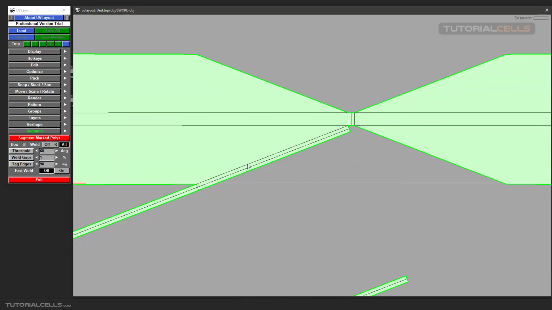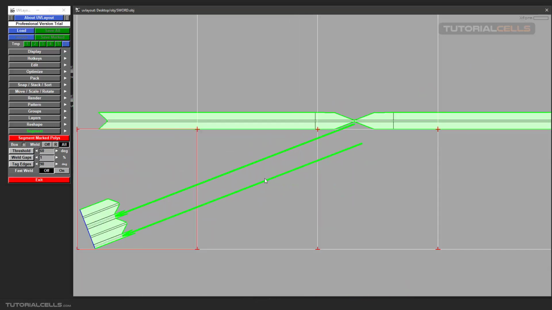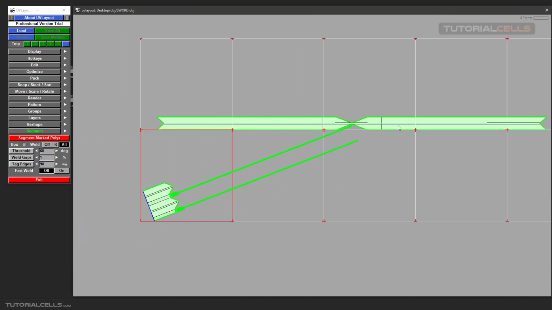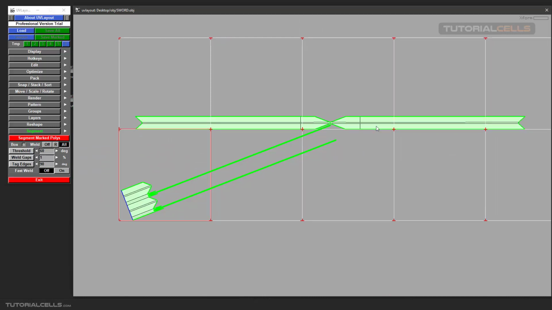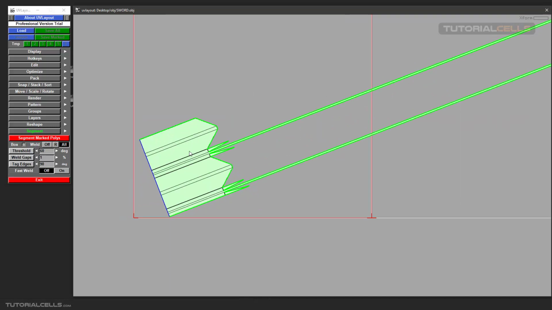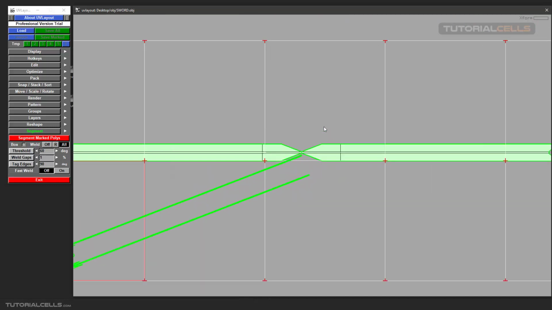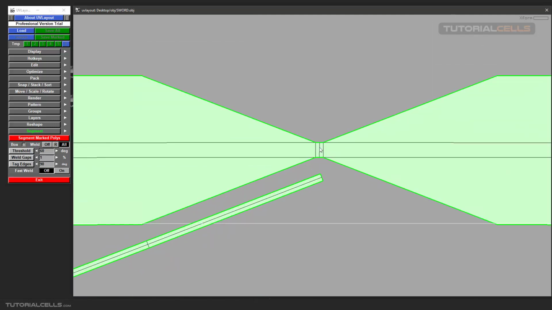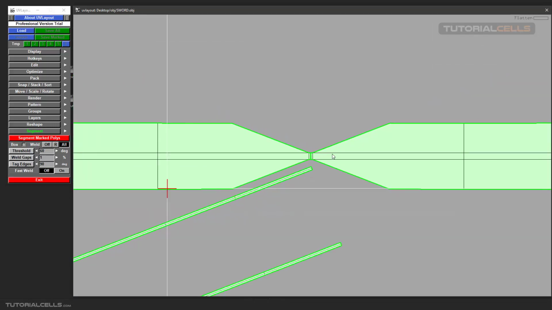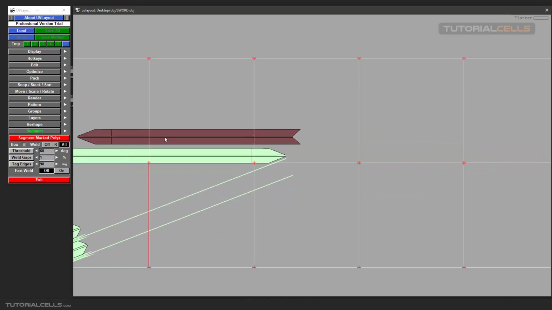For example, here you can cut them if you want. This, as you can see, is doing its job well and welded there. Or if you want, you can cut here and bring it this way.